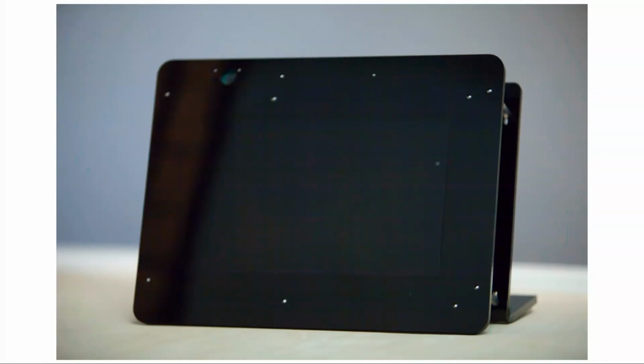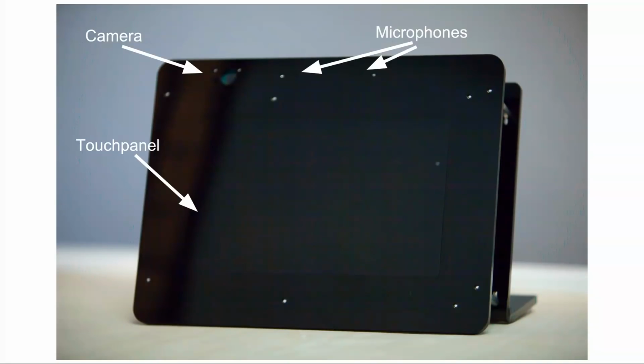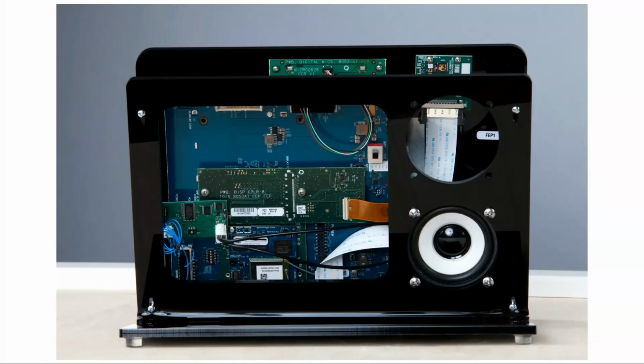This case happened to be in acrylic. As you can see, it used friction-fit grommets to connect the standoffs to the back. These sometimes came loose if you over-tightened them, but you could fix it with a little bit of super glue if you had to. From the front, what we have here is the exact same touch panel, camera, and microphones used in some of our production devices.